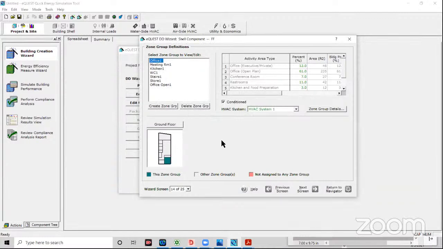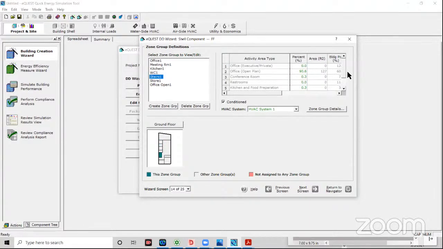This is office, which is conditioned, executive private, so mention here 100. Meeting room 100, it is conditioned. Kitchen conditioned. These are water closets 100, unconditioned.